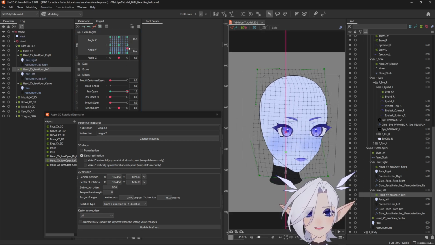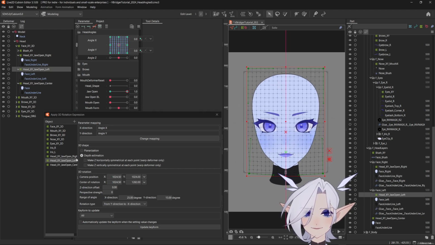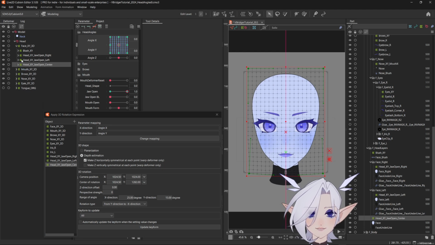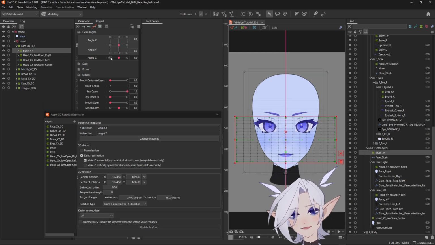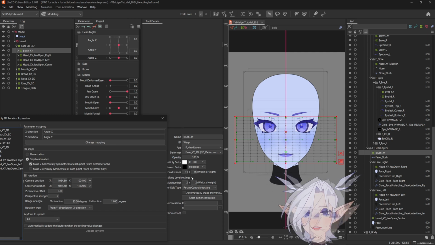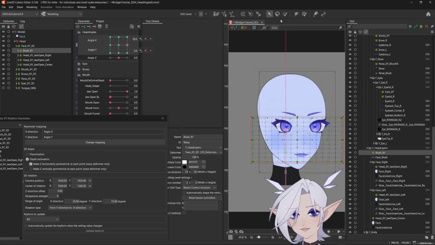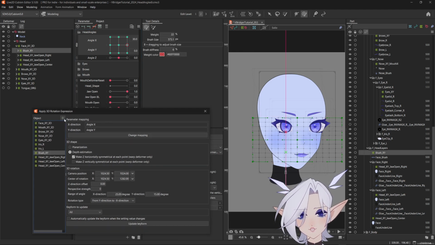Hey, we're done the head angles and the jaw now. Celebration. The first thing I'm going to do next is the blush. I already have the deformer prepared, the Blush XY deformer, so I will just grab it. I will add it to the 3D menu. I will make sure symmetry is on, and then I will smoosh it to where the cheeks should be.